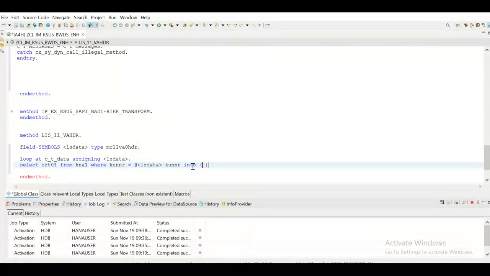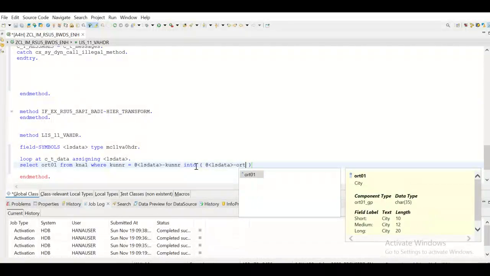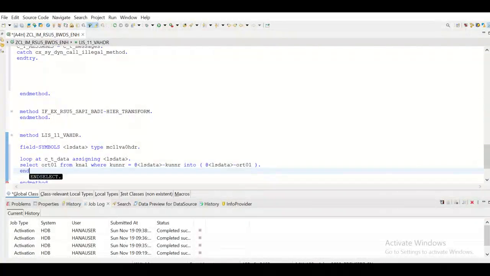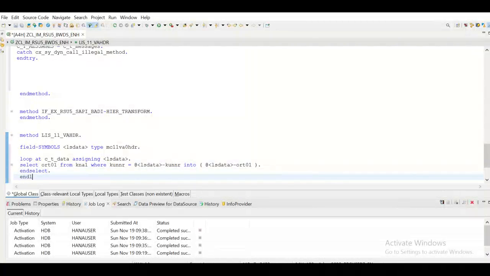So you have to write your code for that. Which field? ORT01, your city. Full stop, and end select, and end your loop also.